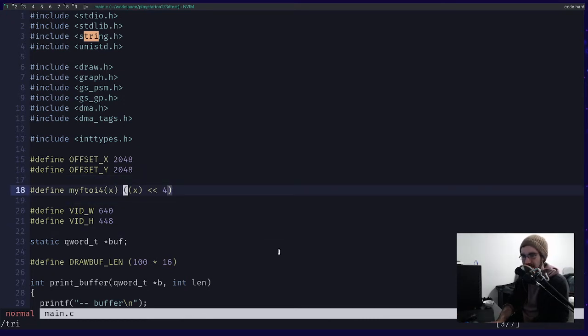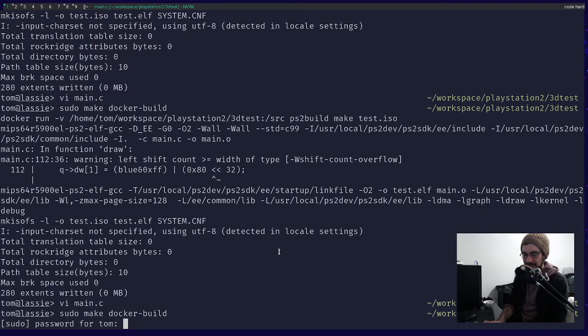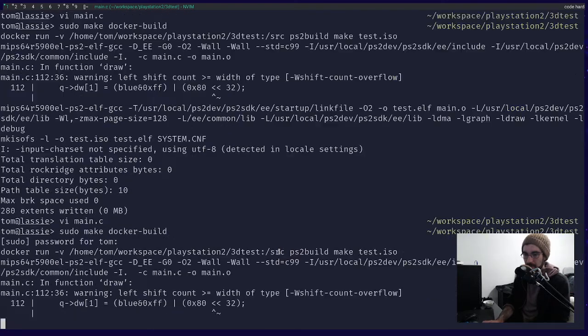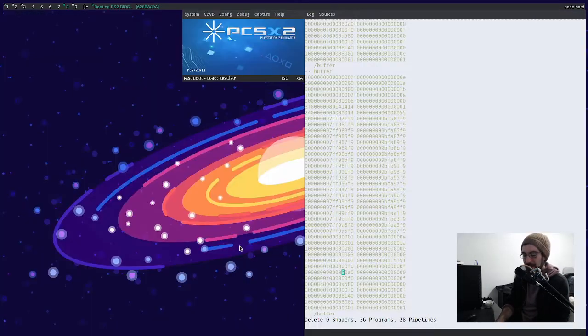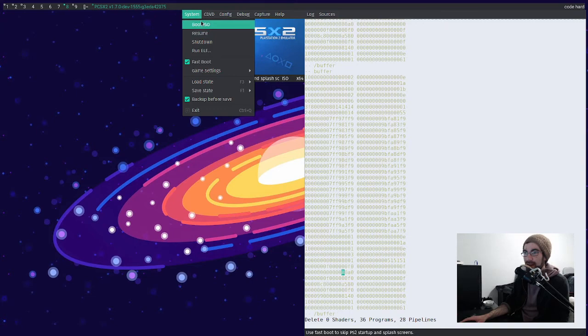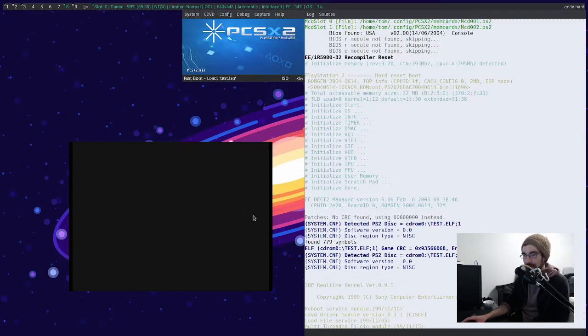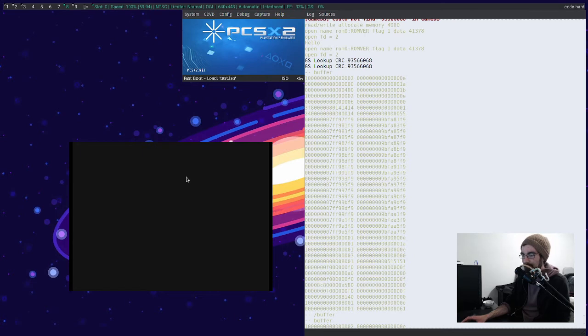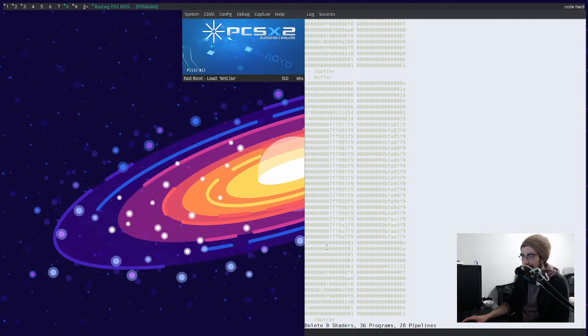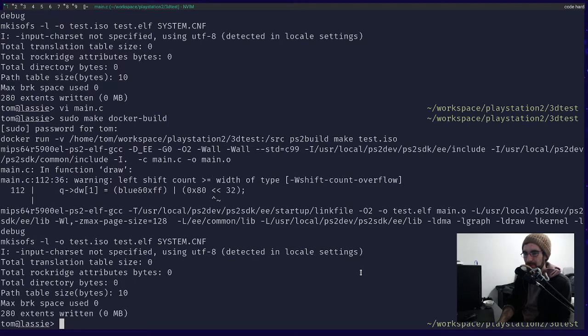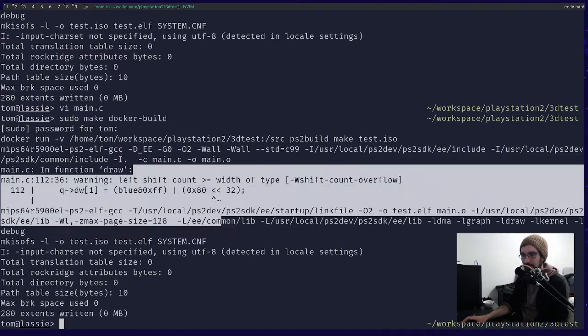Okay, let's try something different. Let's fall back to the PS2 SDK version of this function, because someone smarter than me wrote it. And let's see what happens. If this just draws a triangle right now, I'll be relieved, but I'll be a little bit upset. No, okay, good. I knew. These are going to be the same vertices. These are going to be the same. Yeah, this is the same. This is the same. So, why? The question is why. Unless that actually didn't rebuild for some reason. But it did. It gave me this warning.